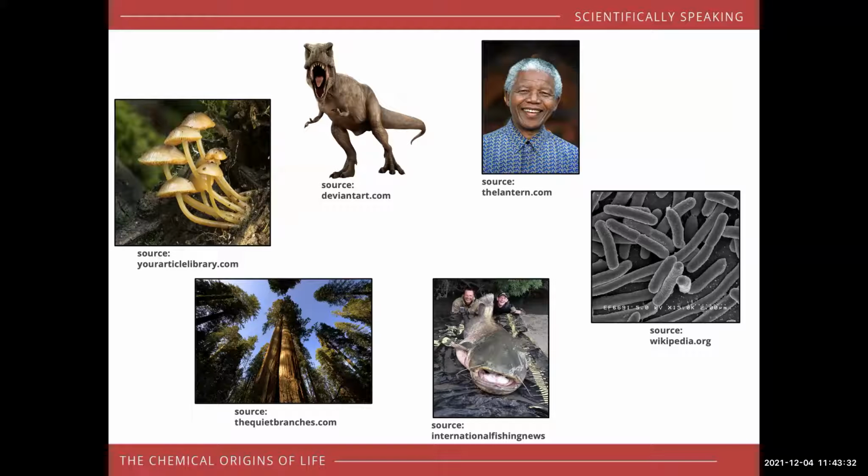Here is a slide which shows you various entities, all the way from mushrooms to the giant sequoias. There's a supergiant catfish, a microbe. This is T-Rex, and you also have the very honorable Nelson Mandela. What is it that ties all of these living entities together? What is the least common denominator? Any guesses? Anyone can just guess, unless this is a complete monologue. What do you think ties all of these living beings together?